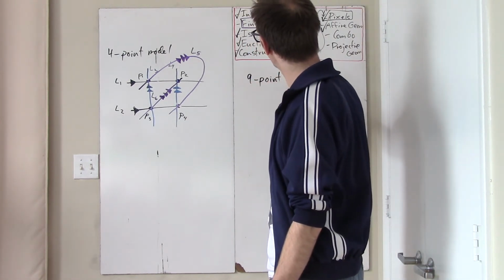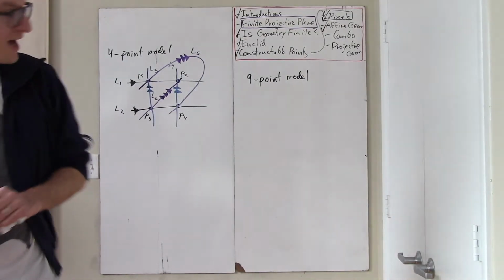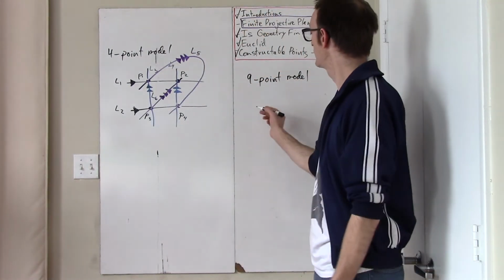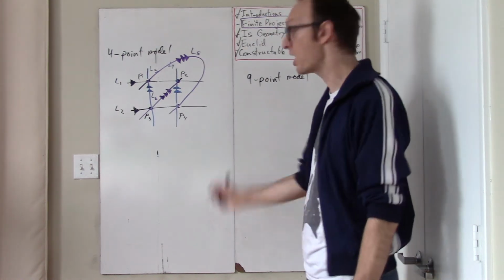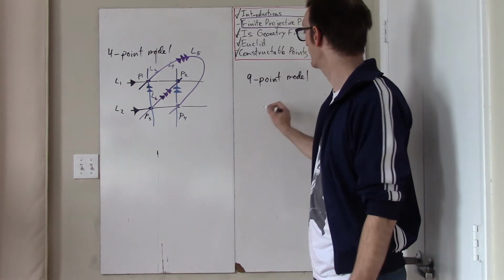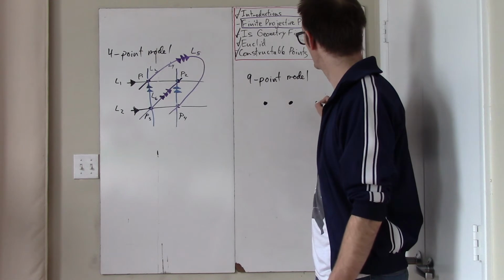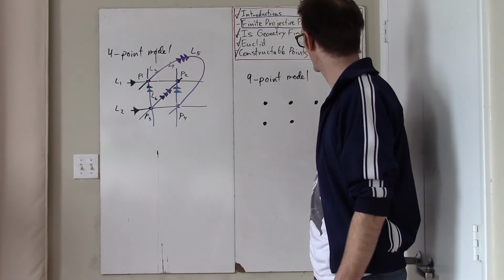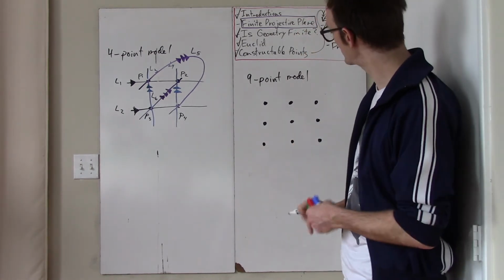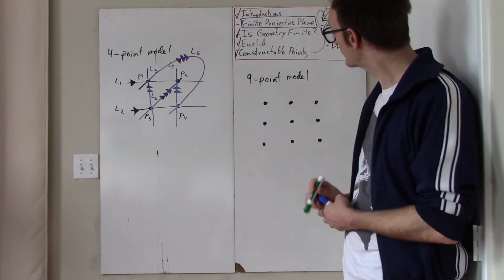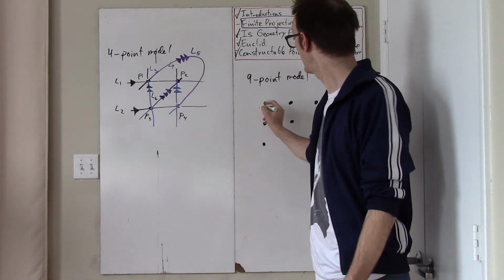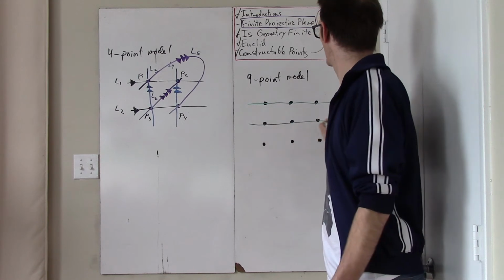There's the 9-point model. What is the 9-point model? Well, it's the model in which there are 3 points on every line, and you're free to have as many points on the line as you want. This is one model, but there are many models that satisfy these axioms. Without going through the details, by using all the previous theorems, once we know that there are 3 points per line, I'll just draw the picture. Here are my 9 points. Let's not bother labeling them. And now let's look at all of the possible lines. Through every 2 points there must be a line. So let's call this a line, and this is another line, and this is another line.